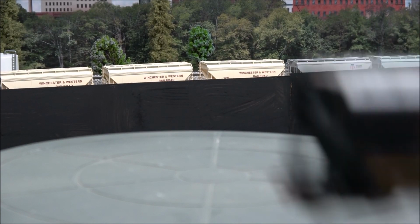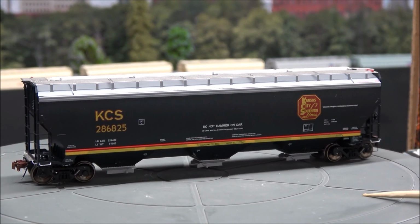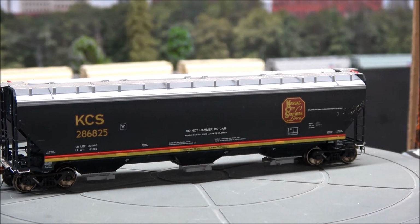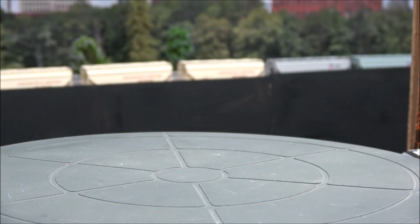Then you've got a few variations of KCS, including this Southern Bell KCS here. This is the second time these have run, so I made a very long KCS train for you in the run by at the end of the video. Got a little bit of layout dust on there and debris.